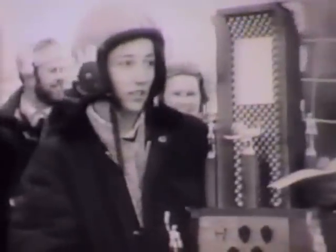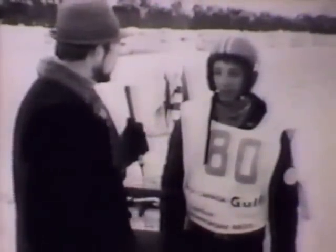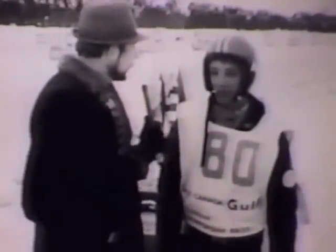Just stand there and talk to him for a minute. Alan Fansett of Winnipeg is the 1969 Canadian Power Toboggan champion. Alan, how about that race in its final stages? Can you talk us through it? Well, it was a toss-up in the first few laps up to about the 8th lap. Taylor was ahead, and then Ray Beck was ahead, and then Ray Beck flipped, and then I pulled into the lead and finished first.